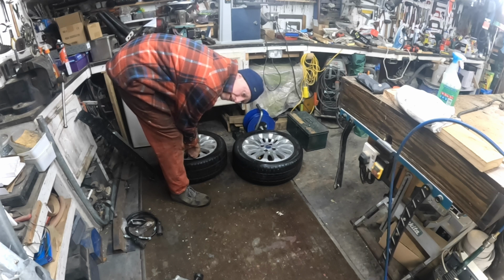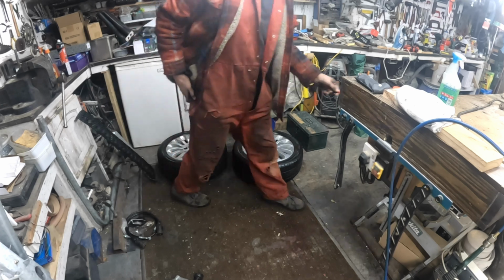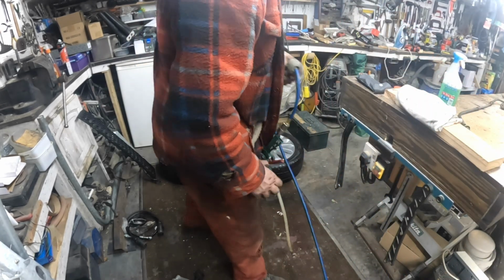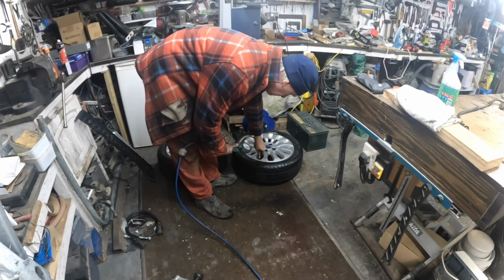I've got them lying around. I know there's one in the motorhome, but you think, I've got to get all the bloody cover off to get a valve key out. Right, now we can put the air in. Get back on the car.